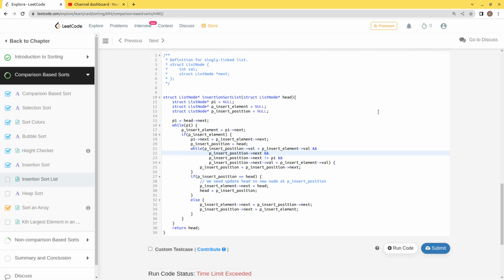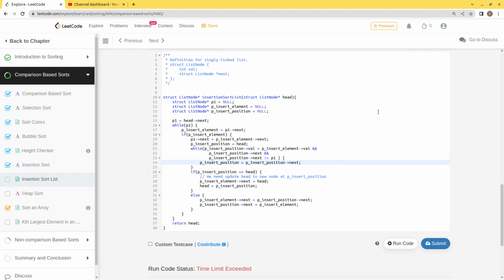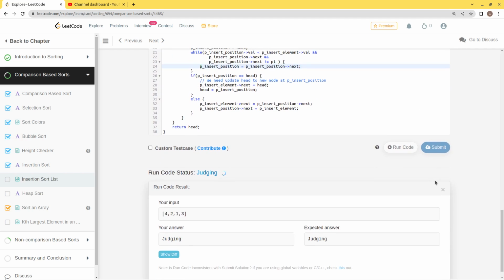Okay, and if that's next and next, yes. So in that case, I don't check the next for its value. I will leave it to the next iteration to check it.